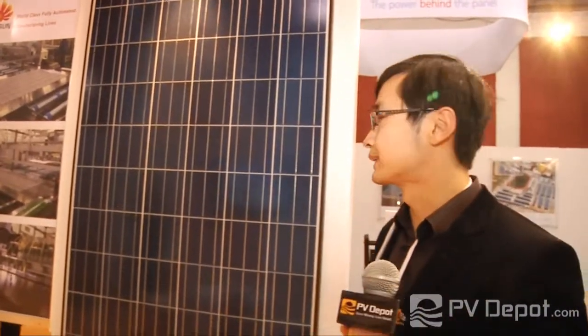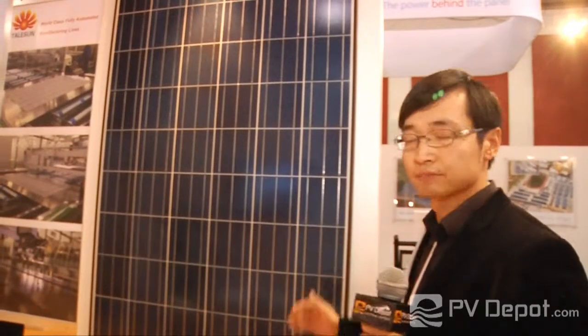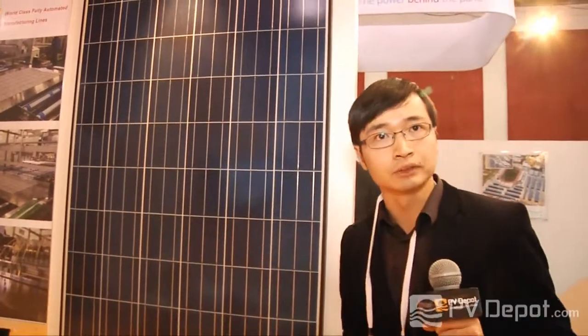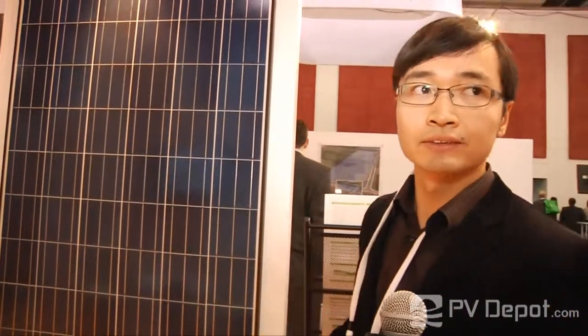If we go over, we can showcase a little bit of our product. As you can see from here, this is one of the products we provide. The value chain Tailson Solar positions itself in is cells and module manufacturing. We source the silicon wafers from global solar silicon providers, and we print the solar cells using automatic machines and assemble them in an automatic fashion into a solar module like this. The efficiency we're achieving right now for our cells stands at about 18 to 19 percent, and our modules have an efficiency well over 15 percent, up to 17 percent.